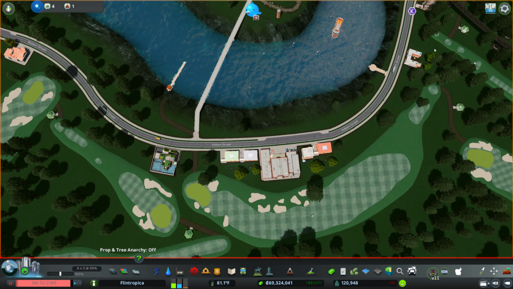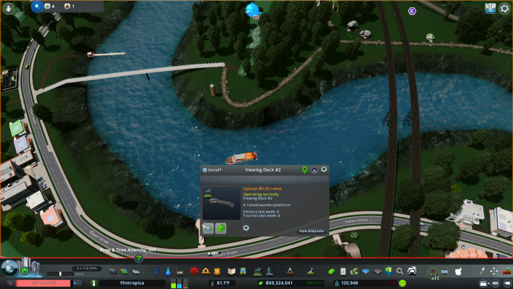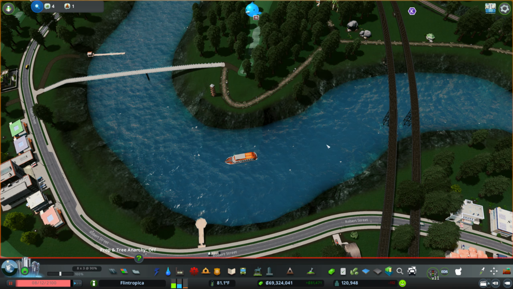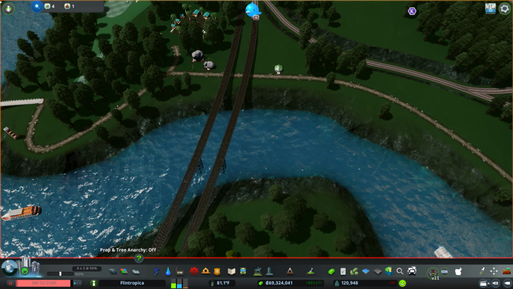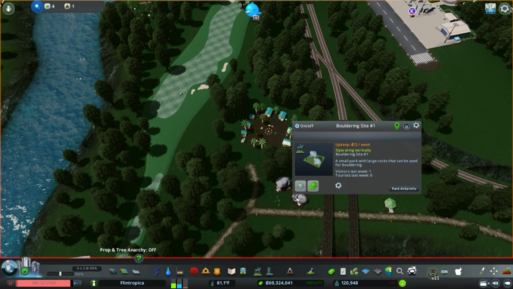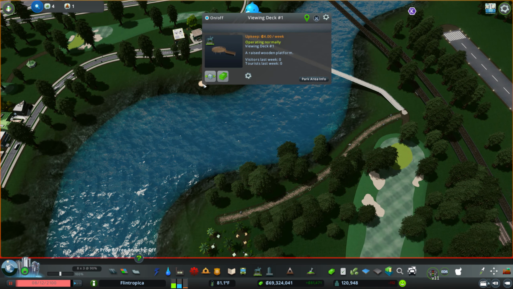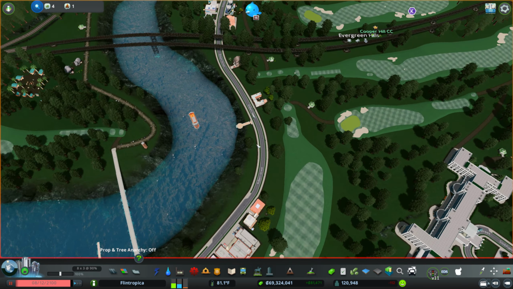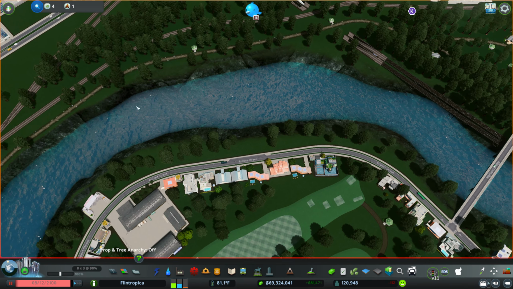I've also added a couple of lookout points here. I have this viewing deck down here, a fishing cabin over here, and another lookout point right there. Another fishing cabin over here, along with our nature path, and I added a camping site over here, this bouldering site, and another camping site over here, along with another viewing deck. I just added small bits and pieces to elevate the value of our area.